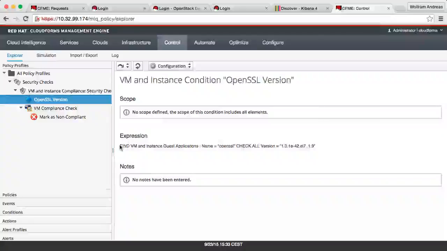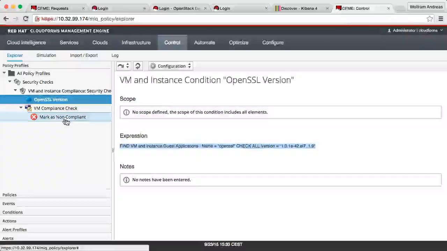And as you can see, the expression behind it is: find a VM and look at the installed packages and check if a package named OpenSSL is there, check that the version is whatever, that is actually the version that we identified before that is running. And if that condition is actually true, then mark that instance as non-compliant.